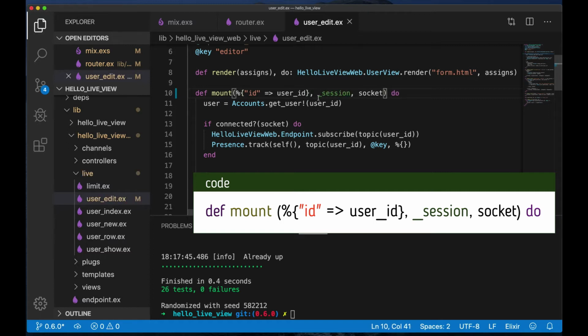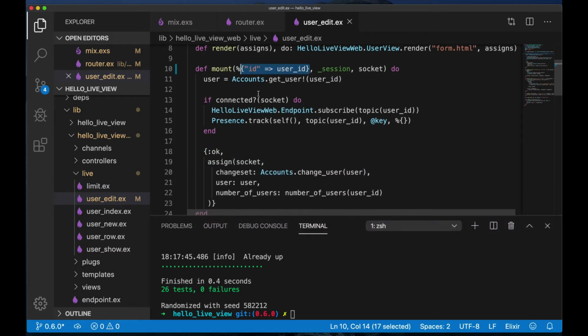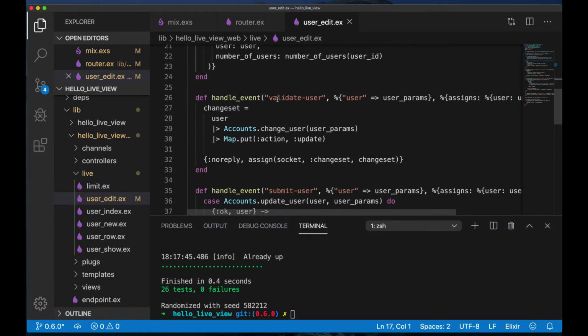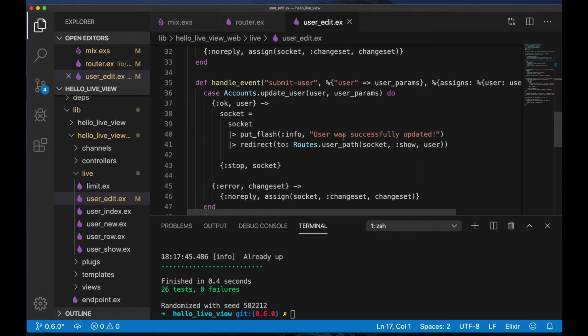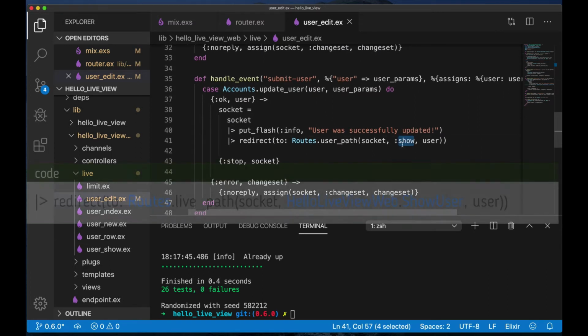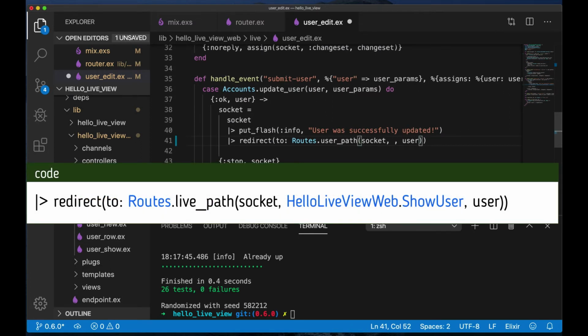So we can get that from the parameters. And the final thing we need to do is, instead of going to this one, we need to have the HelloLiveViewWeb show user. And it's going to be the live path.